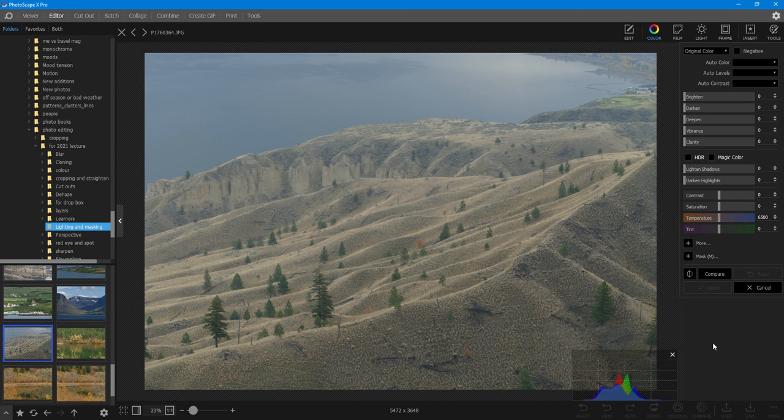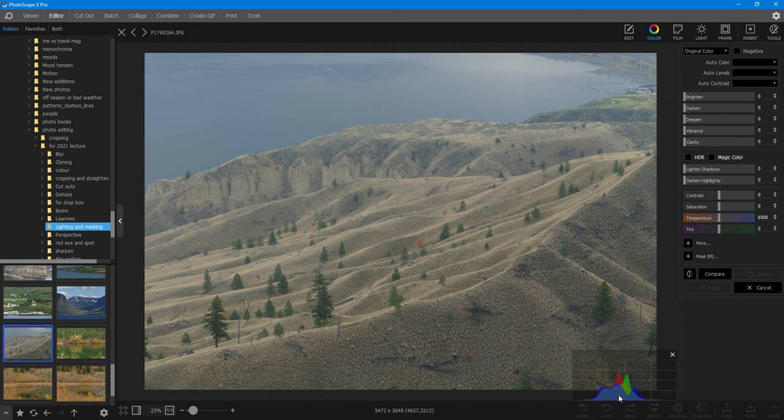And the histogram is really just a distribution of the pixels in your photo, with the pure black pixels being on the left side and the pure white pixels being on the right side. So for most shots, it's nice to have a distribution, a balance of the pixels across the spectrum of shades from very dark to very light. Not always, but in many instances, especially with a landscape like this. But you can see in this photo that there is no pure black or pure white. It's all kind of clustered in the center of midtones here, and that's why it appears so dull and flat.